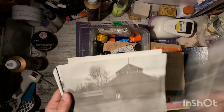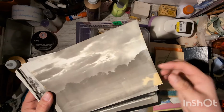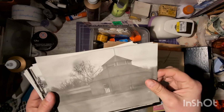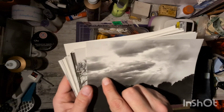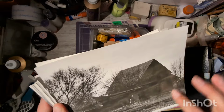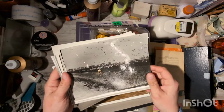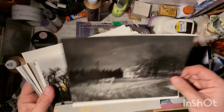But yeah, they're not too interesting. But you can see, the chemicals didn't develop right. And this kind of looked like they tried to do some kind of technique, I guess. And you can tell, like these little marks, it's because the film was dirty. But yeah, I think they tried to do some kind of technique on there. I've done double exposures, and they turned out really cool. Maybe I should find my book and go through it with you guys.